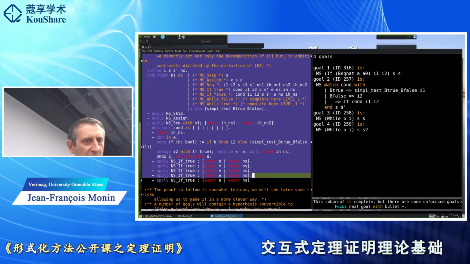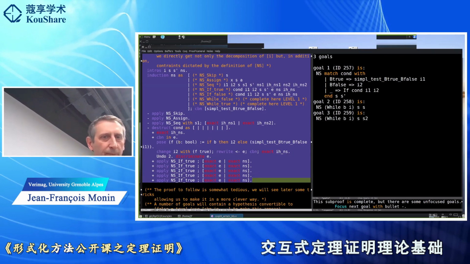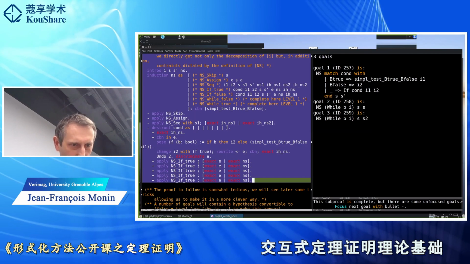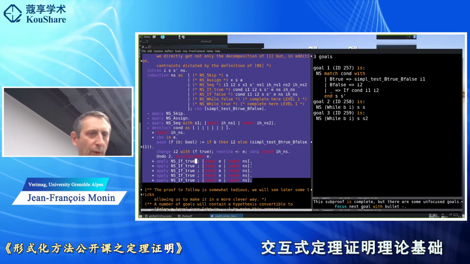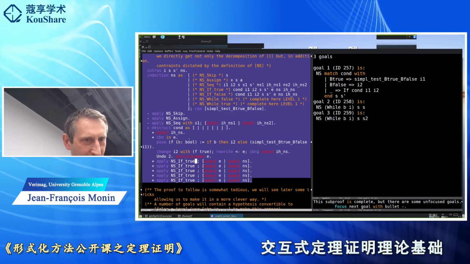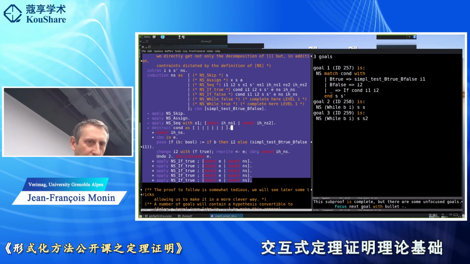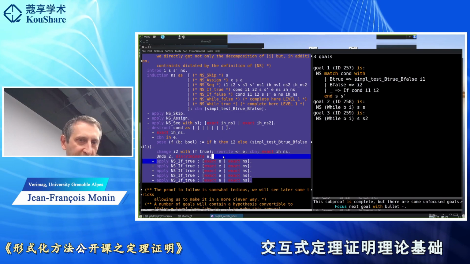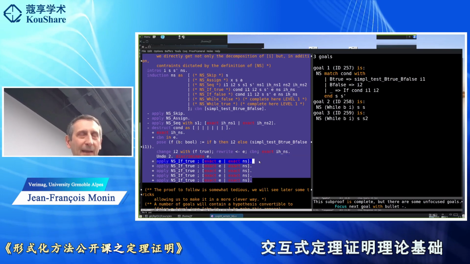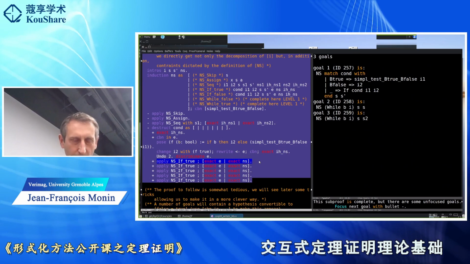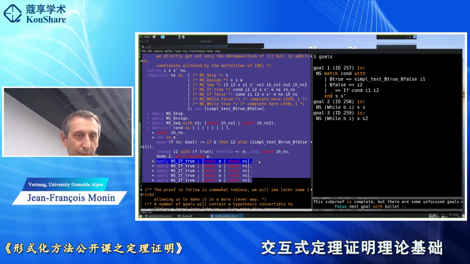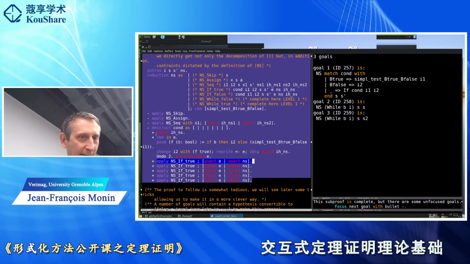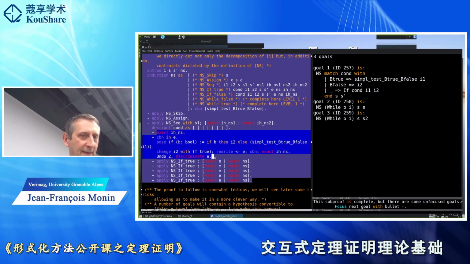Okay, I have finished all my stupid goals. So it's a little bit boring to write. Still, I was somewhat clever by using the semicolon in this one. But what I would like to say at this point is that for many cases, I would like to perform this sequence of tactics. I can use this sequence of tactics in these cases, but not all, because it will not work in the first two cases, which are actually the interesting cases.